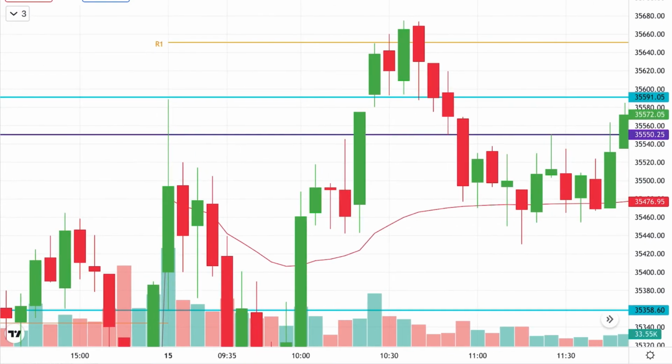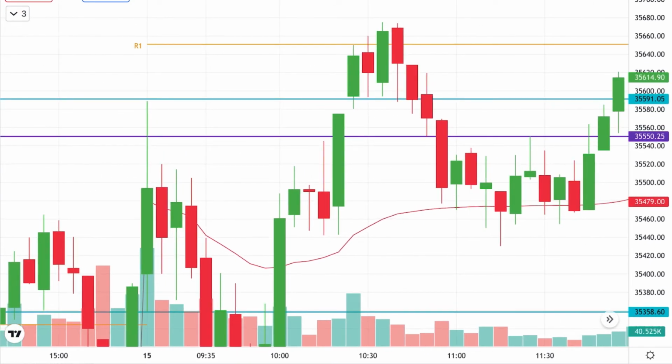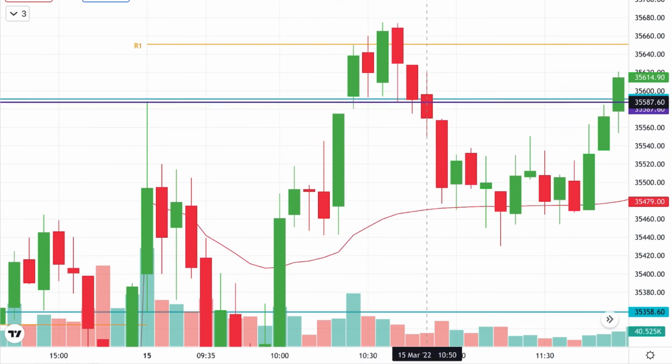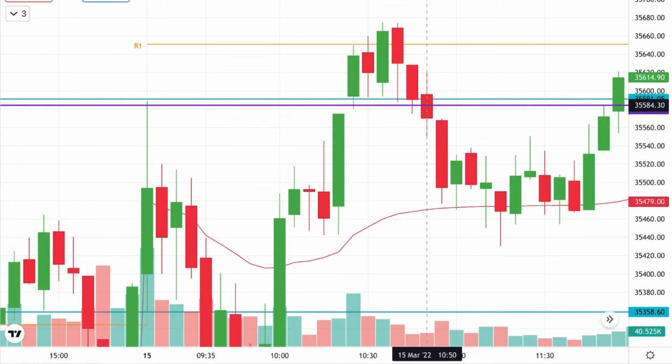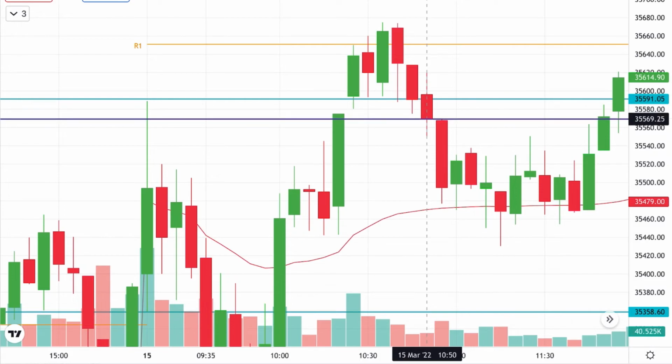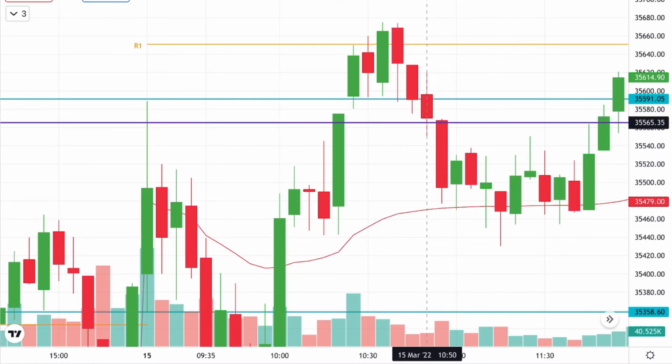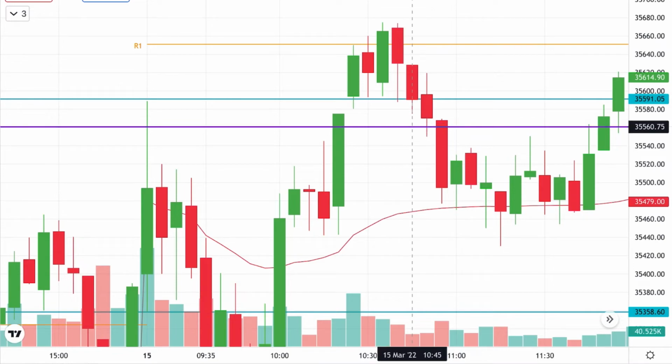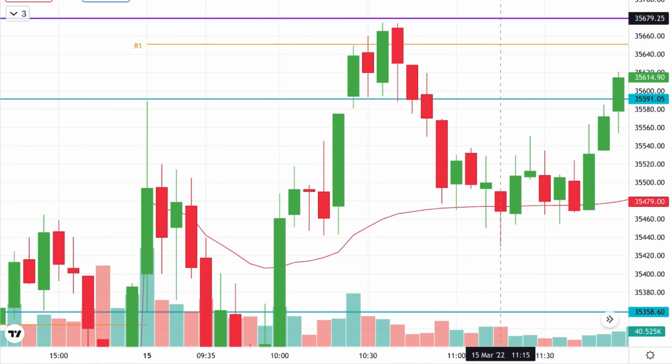As I told you, market knows where the trailing stop losses are and market goes back up again. Even if you trailed your stop loss to cost, you're out. Just as we saw in the first example, even if you trail to cost, market is going to come to the cost. So what you need to do, you need to trust the markets. You need to remove that fear of being wrong. You know that you are right, you know that you are in the trend, you know that you have caught the direction right, then what's the fear about?